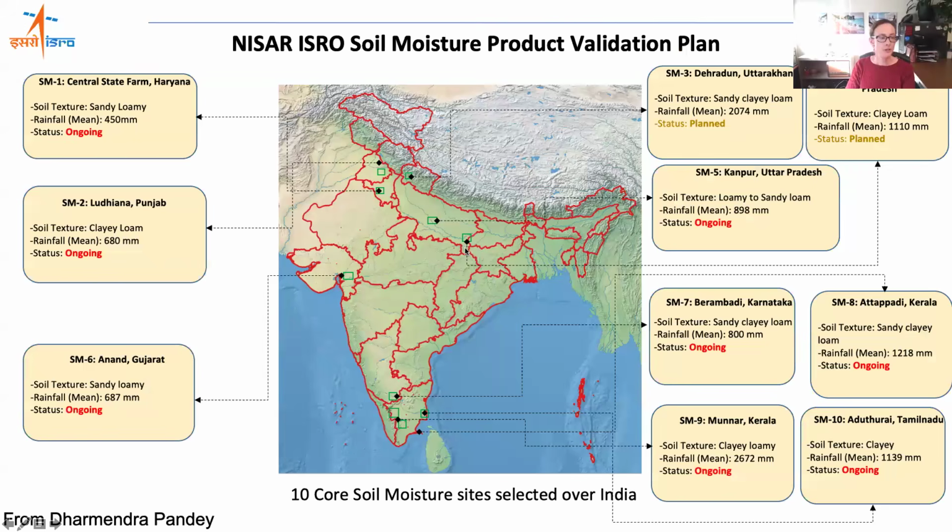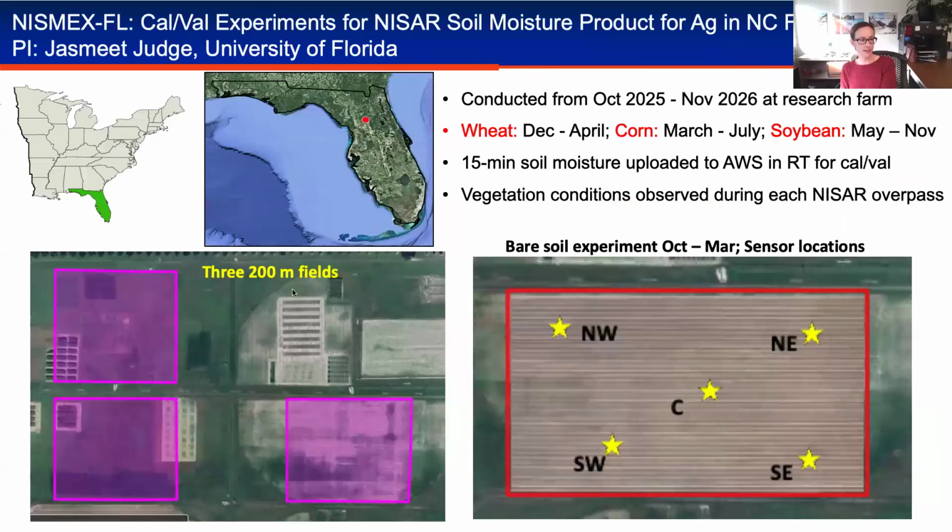Sorry. And just a couple of examples of some of these super sites. This is data from Yasmeen Judge at the University of Florida, and I like this because you can see imagery of the fields and the footprint of one of these 200-meter grids. And so you can see there's some averaging that goes on in these cases. She's got wheat planted right now, and we'll have several other crops over the course of the first year. And again, she's acquiring a lot of data in the field about vegetation structure, health of the plants, those sorts of things.